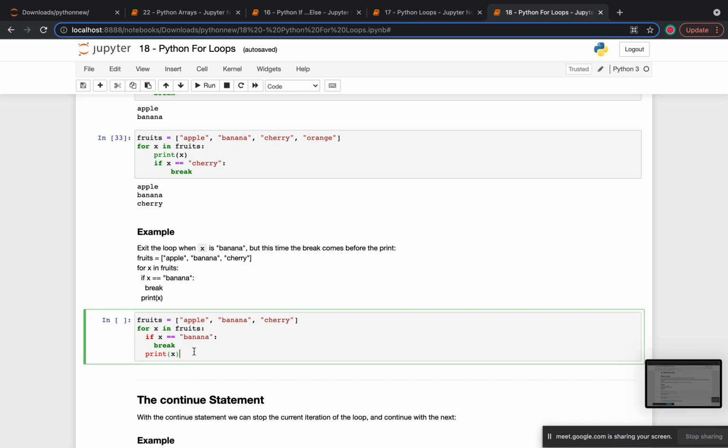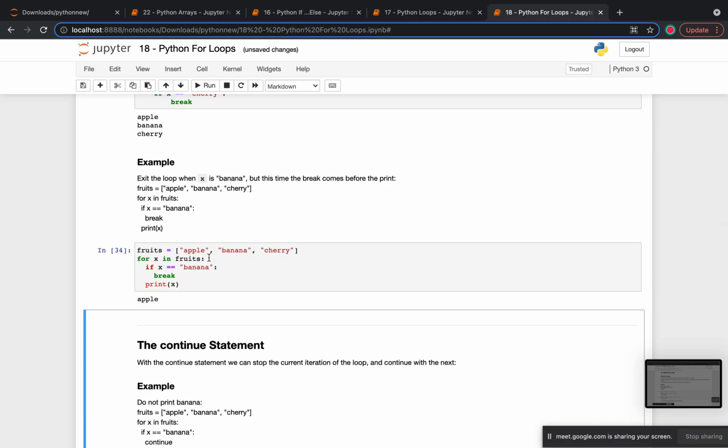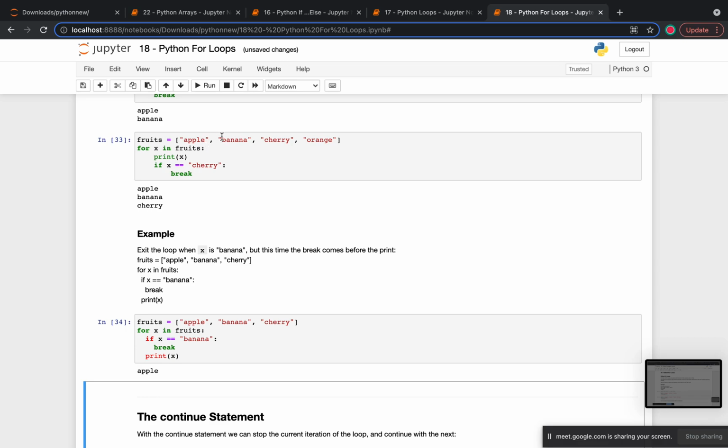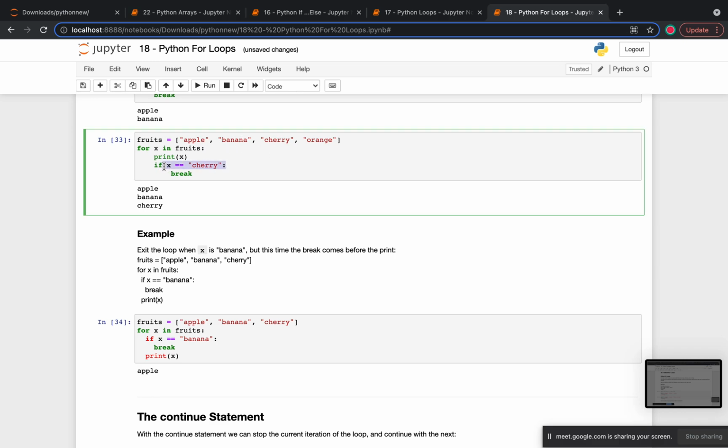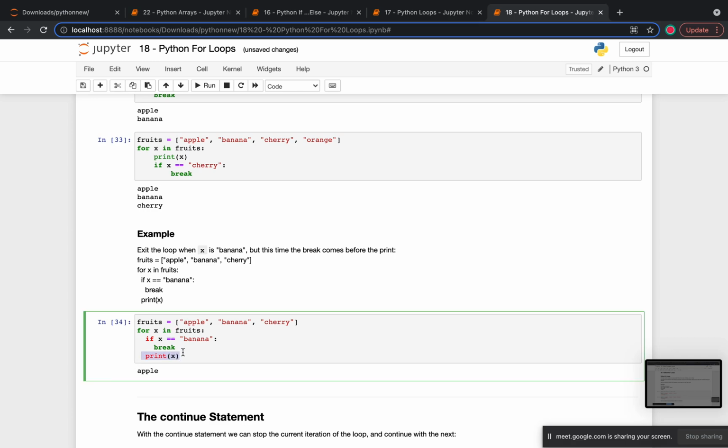Okay, so kita tengok dia jadi apa. So dia akan macam this one. Bila dia print, dia akan print this one dulu. Baru dia tengok condition yang ni. Bila dah print, baru dia break. So dia akan print dululah. Maksudnya apple, banana, cherry, baru dia masuk ke condition yang ni. If this condition true, then dia break. Maksudnya dia sempat print before dia break. So for this one, sebelum dia print lagi, dia dah break. Okay, so dia sempat print apple sebab this condition false.